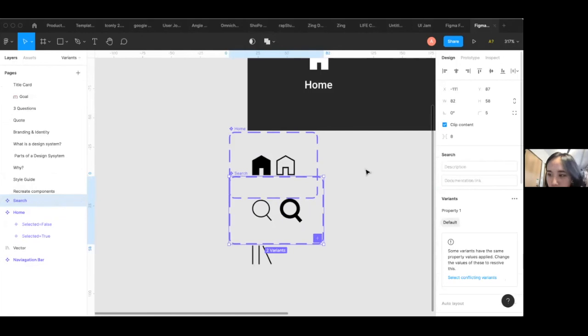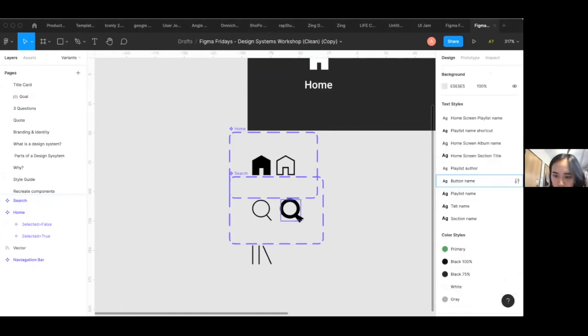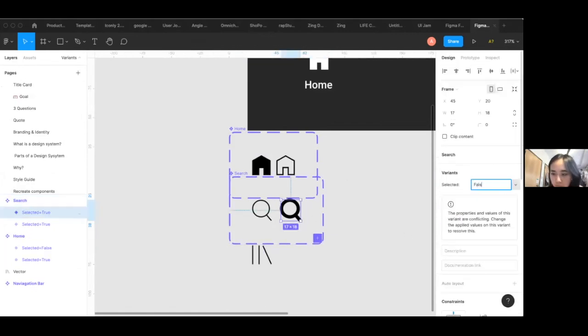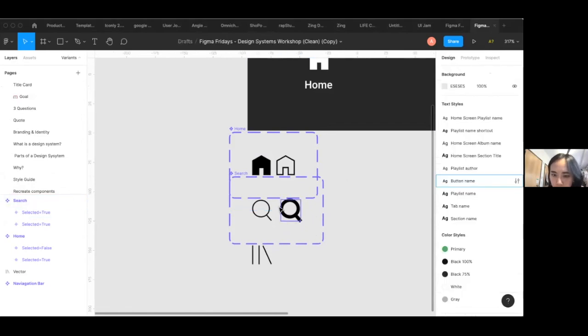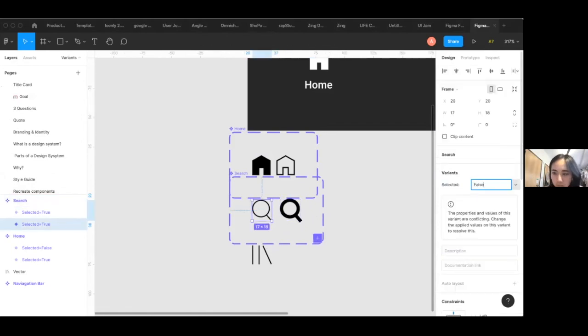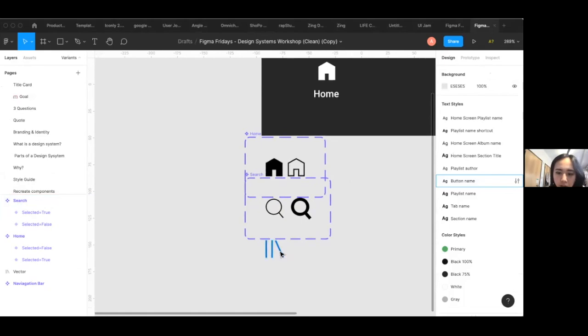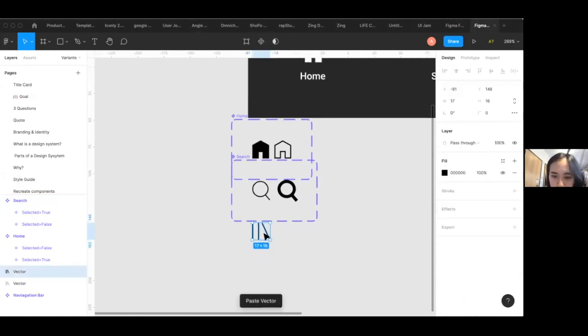And then do the same thing. Oh wait, this is the selected version. So I did it backwards. Yep. And then for the library, do the same.